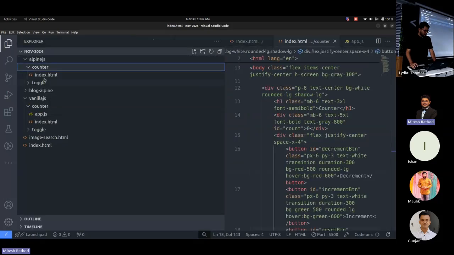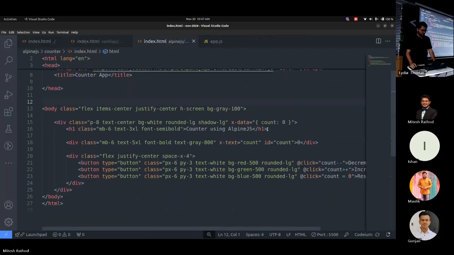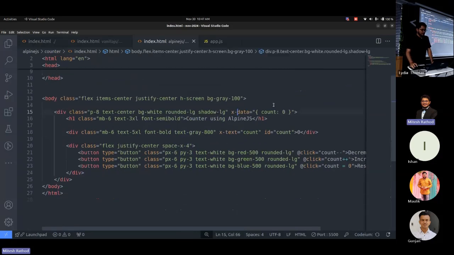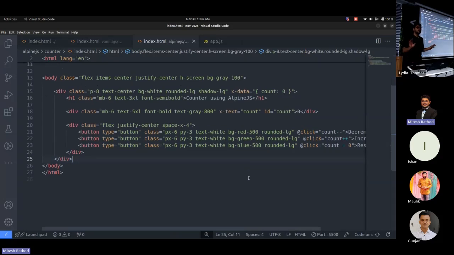Then let's say counter. That's it. I just use the CDN for importing AlpineJS, and I use Tailwind, and the code is 27 lines and finished. Good to go. How easy? Very easy.